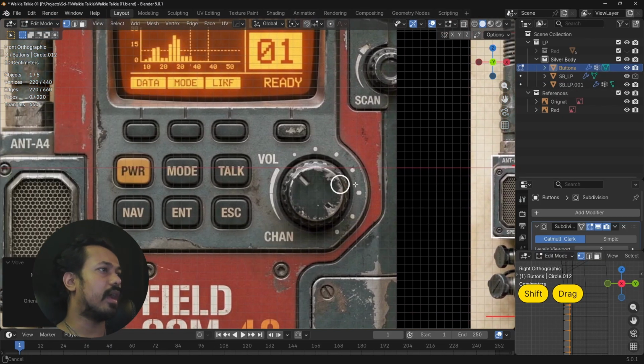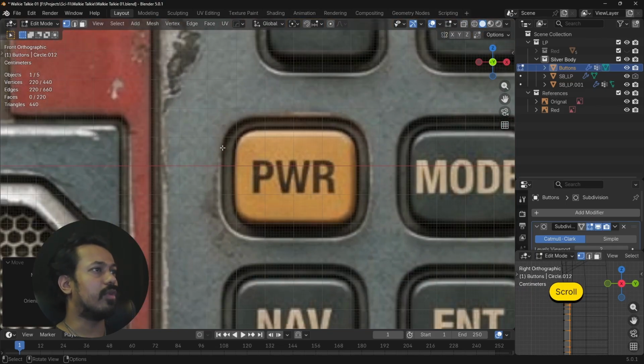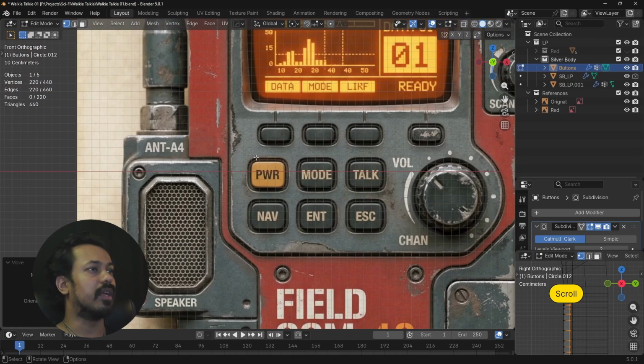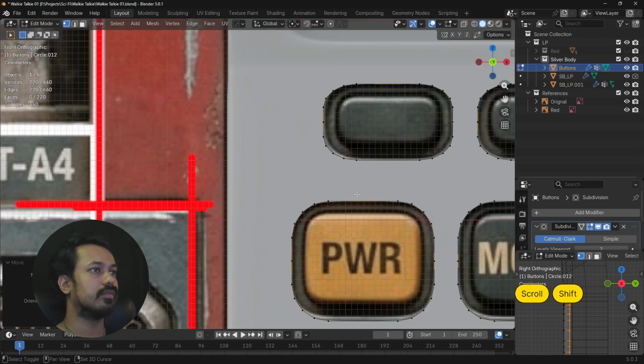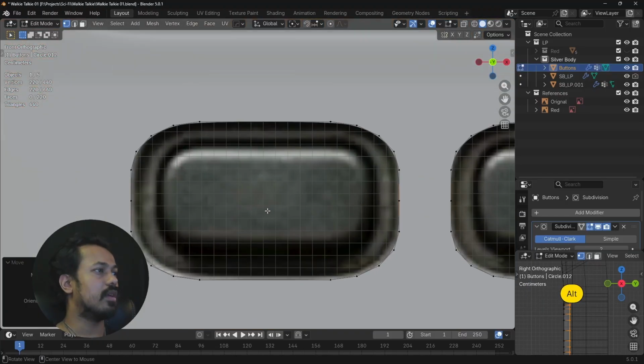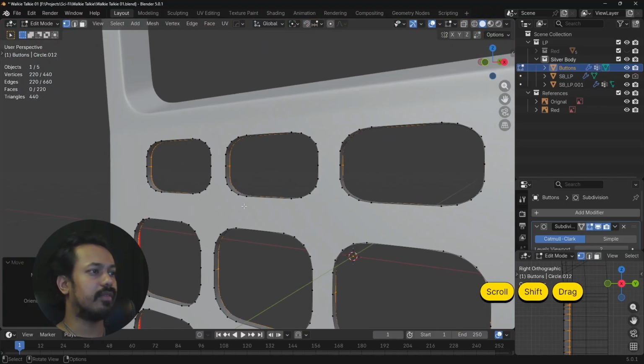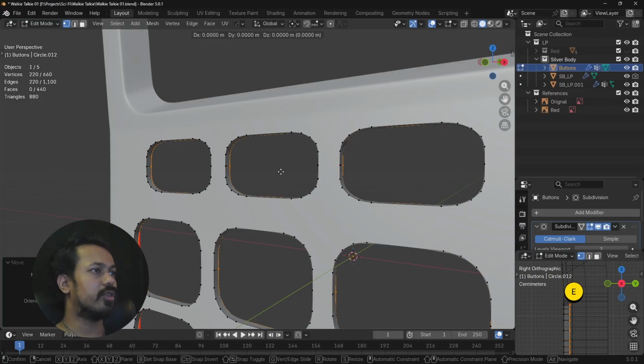Just take a look at this thing again, and now we have to shrink that size and make it come like this. And we are going to select. With that selected, we have not deselected anything, and we're going to do an extrude, right mouse button, scale.